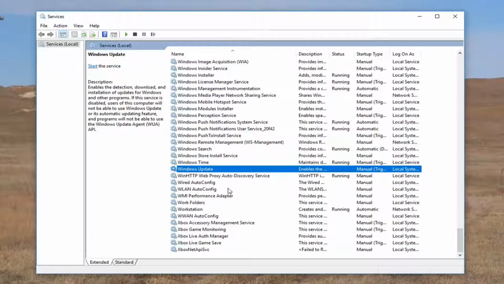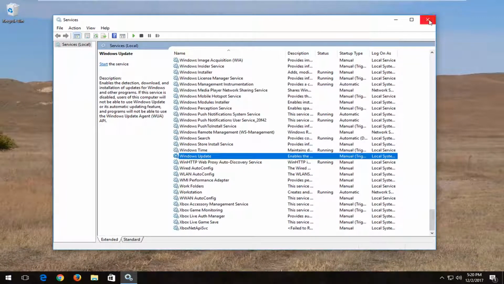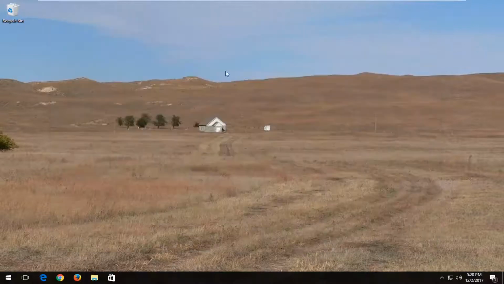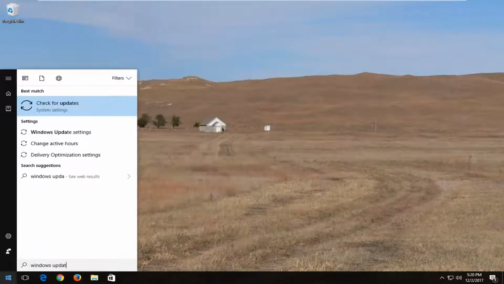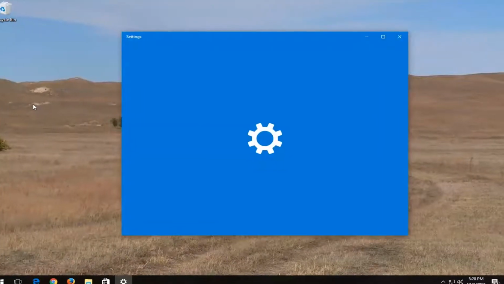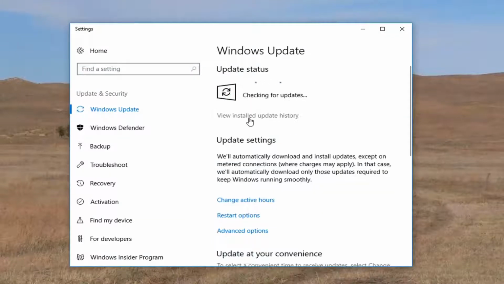Please note you're going to have to manually install updates after you've done this. So in order just to update, I'd recommend just setting a reminder for yourself every once in a while to go into Start menu and then go underneath Windows Update. And then just check for updates this way. It's not actually disabling Windows Update. I would just recommend that you just manually go in and check for updates when you want to check for updates, instead of it continuously checking for updates in the background.